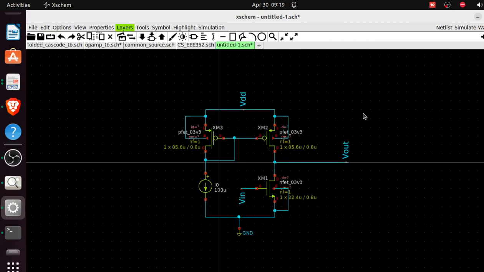Next, we want to do the layout for the amplifier itself. Remember, I said in the previous video that if you circle out the amplifier from the whole design, what makes up the amplifier is just transistors 1, 2, 3. This current source is not necessarily part of it. If you remove it, you can't say this is no longer a common source. I said that's the advantage of putting it here, and that's why it's practical.